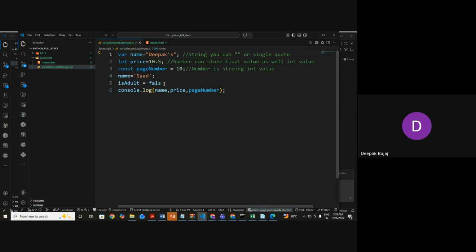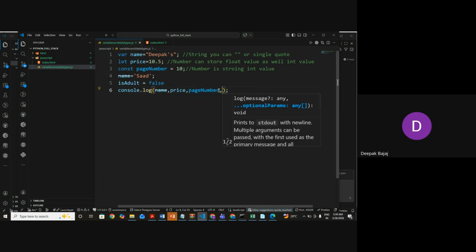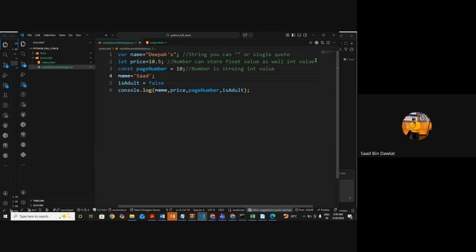So here, even though I'm not using var or const, I'm able to declare it, and let's check if it's complaining or not. So here we can say isAdult, and now run this.